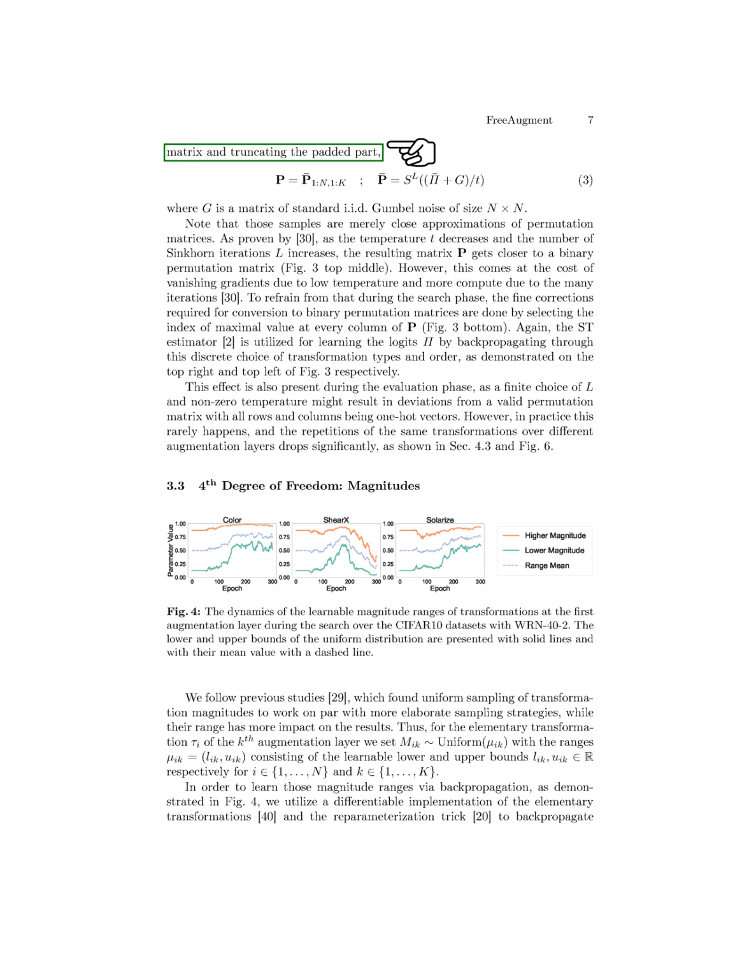To learn these bounds through backpropagation, we use a differentiable approach for the transformations and apply the reparameterization trick. This allows us to backpropagate through the magnitude samples, which are calculated using a formula that involves a uniform random variable and a sigmoid function to scale the learnable variables into a specific range. We then adjust the magnitudes to fit the required input range based on the transformation. For transformations that are not differentiable, we utilize a specific estimator to assess the gradients of their magnitudes.